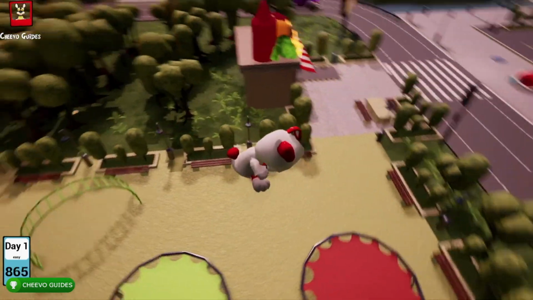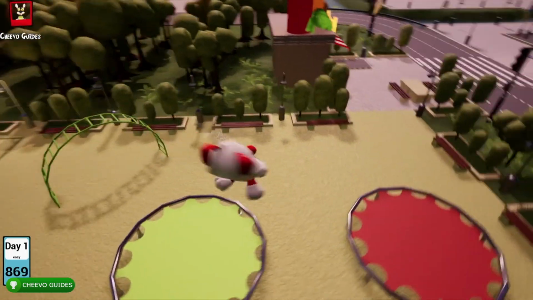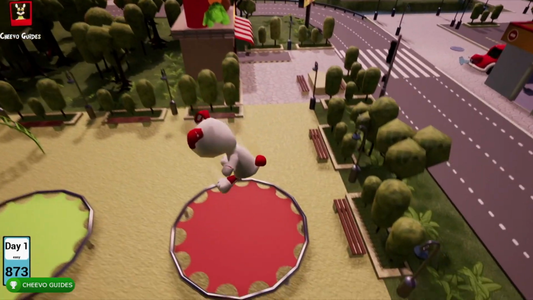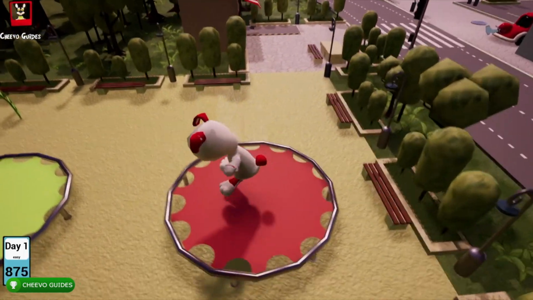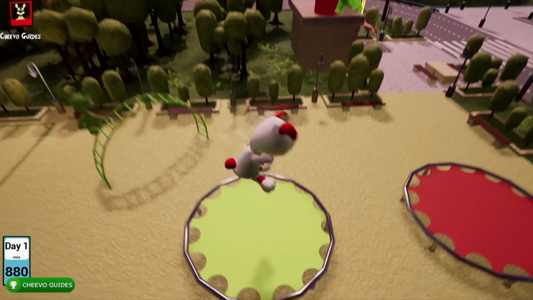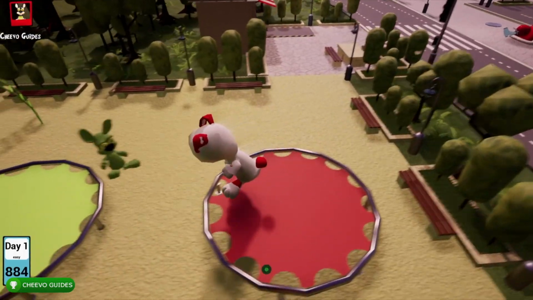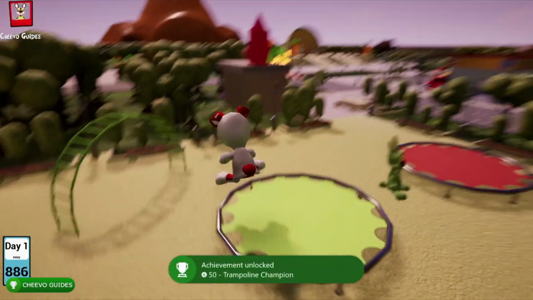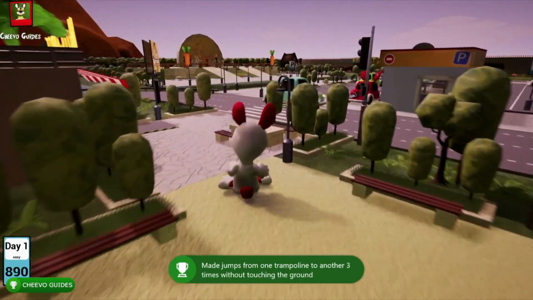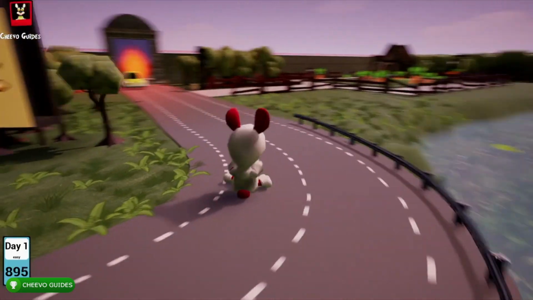Next, you want to jump on the trampolines. We get an achievement for jumping back and forth 3 times without touching the floor. So you just need to make sure that you jump back and forth. This is a little harder than it looks. Usually what I recommend is jumping on the trampoline twice before you head over to the other side. So jump and then jump over, jump and then jump over. And then eventually you're going to get that achievement that is worth 50 gamer score. That is the trampoline champion achievement.